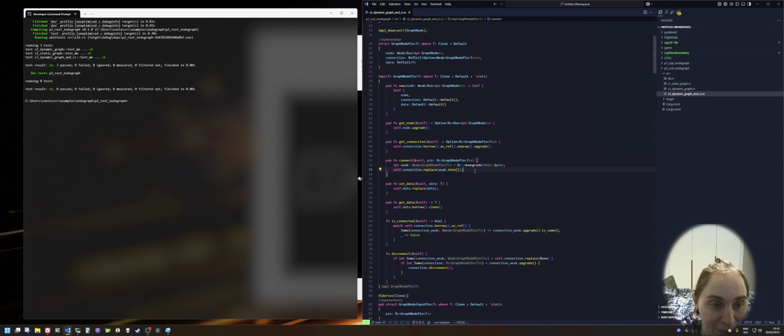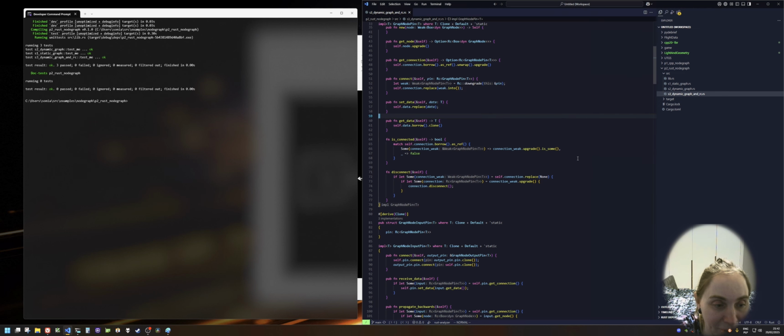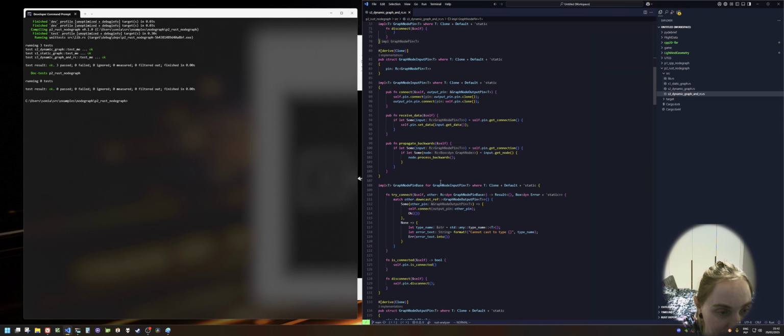And the problem with this is, if I was implementing that trait for graph node pin and not graph node input pin, then try connect implemented for this would just connect in one direction, right? And calling try connect for the other pin would be inefficient. If I were to call try connect on the other pin, that's something I didn't want to do.